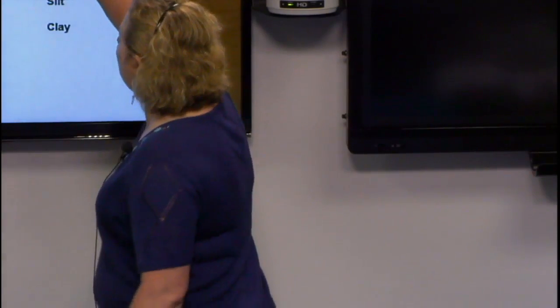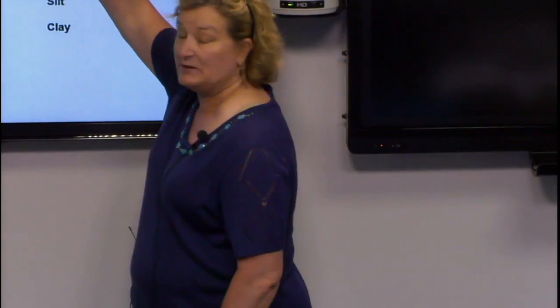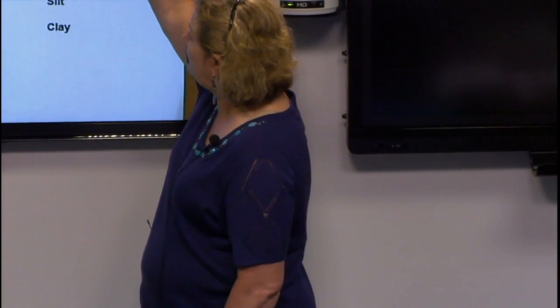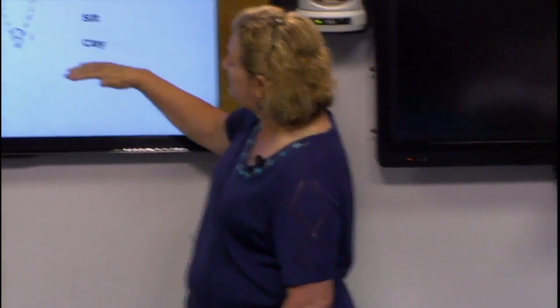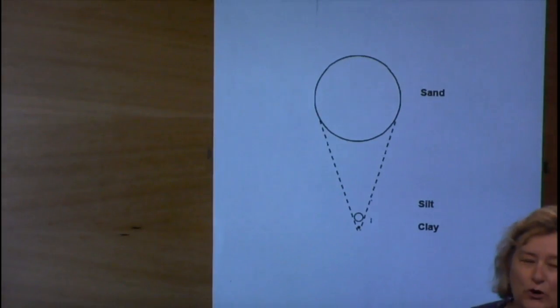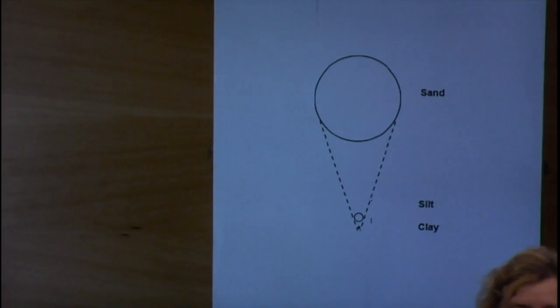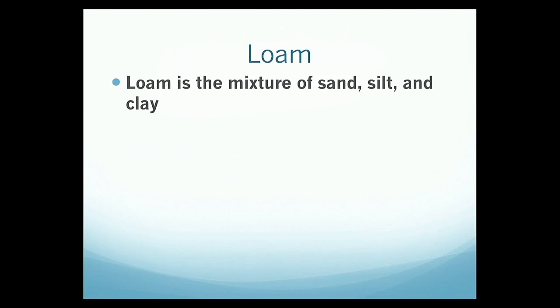Now, when you look at these three particles, one thing that is on the testing, or has been on the testing in the past for standardized testing, is the fact that the mixture of sand, silt, and clay is called loam. And I usually ask the kids to help me say that word. So I would say, help me say the word loam, and they would say loam out loud. And then I would just say that this is a mixture of sand, silt, and clay. And it rhymes with the word Rome.